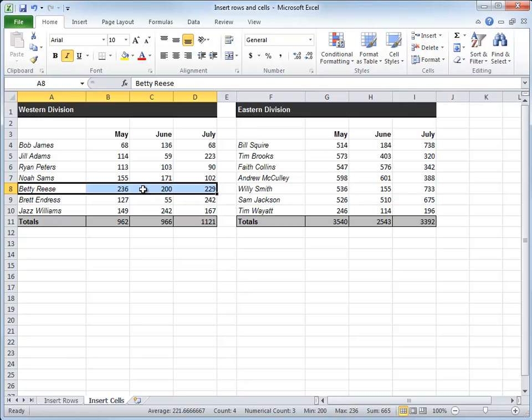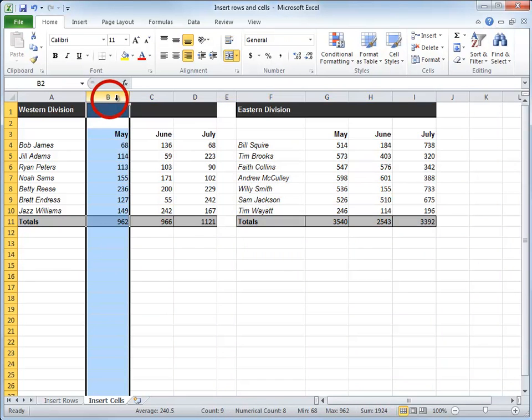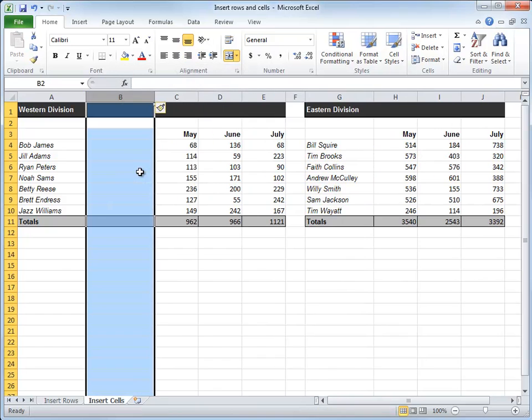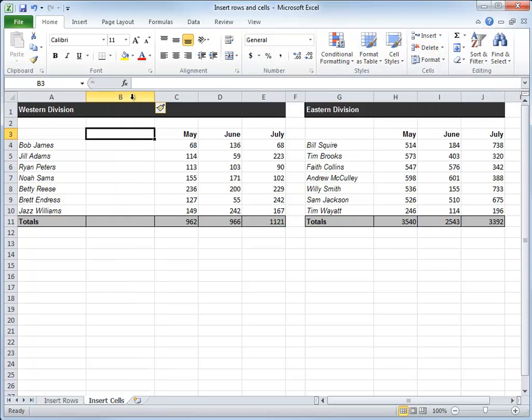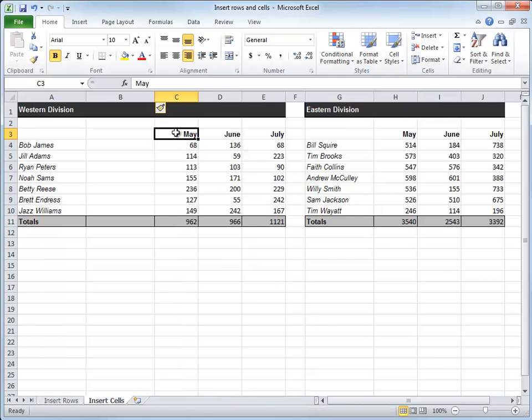Now we've been talking about inserting rows and cells. Everything we've just seen right now works the same way if you want to insert a column. If you want to insert a new column right here and take all of this stuff and just push it to the right, you just right-click on the B and choose Insert. And at this point, everything else we've seen applies. You can use the Insert button to insert columns, the Delete button to delete columns. You've got the whole right-click thing going on here. If you need to insert cells, you select the cells, right-click. You get the 3 little dots after the insert. I'm sure you can figure it out from here without me beating it all black and blue. So there you have it, a virtual cornucopia of methods of inserting and deleting rows and columns and cells.